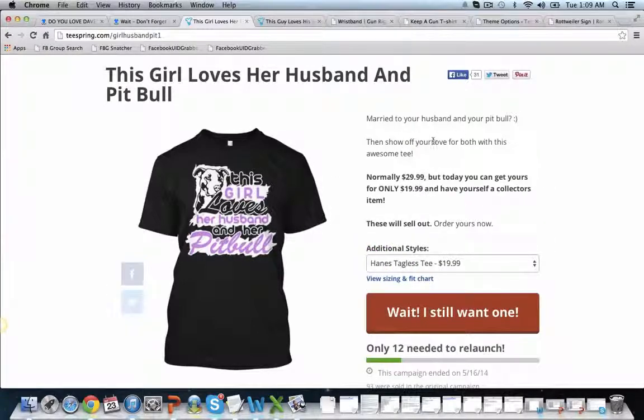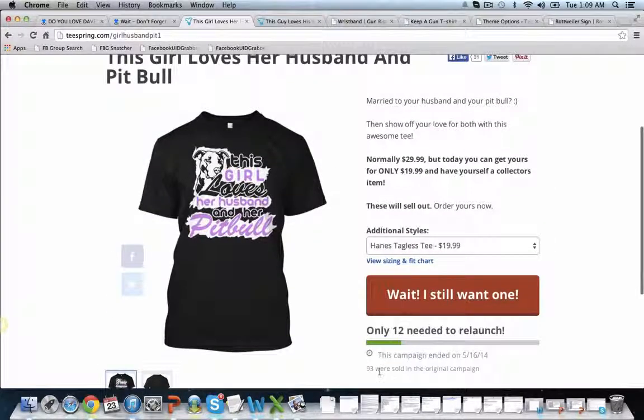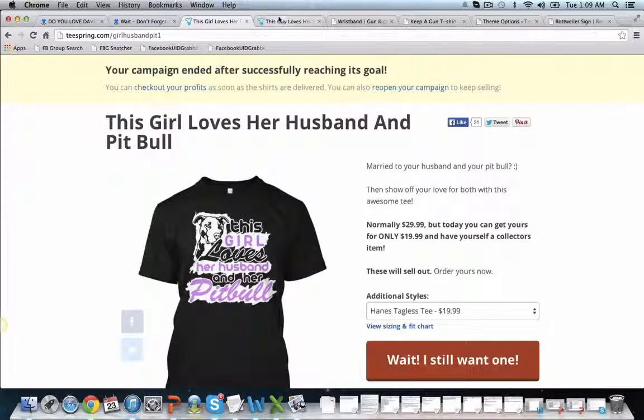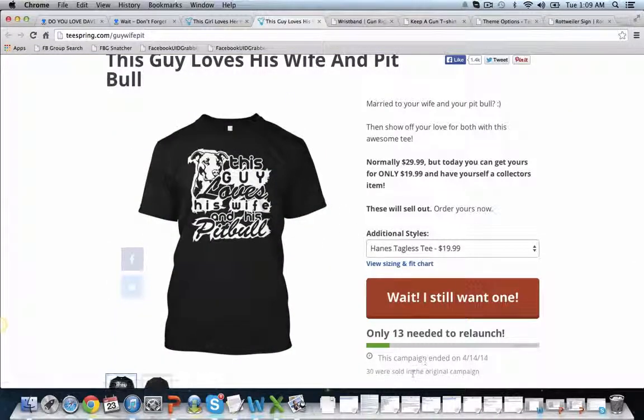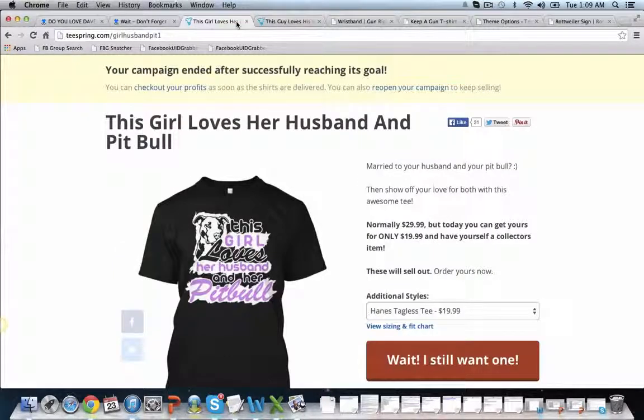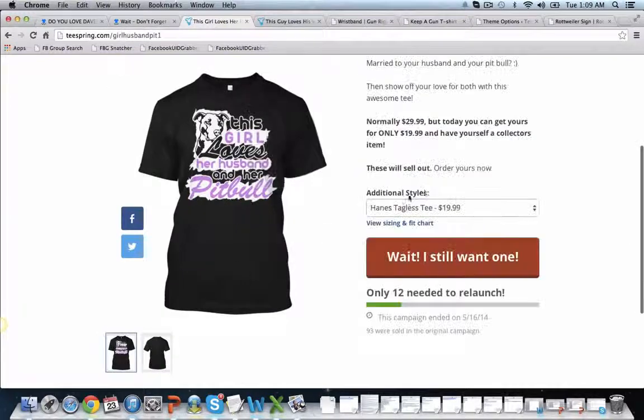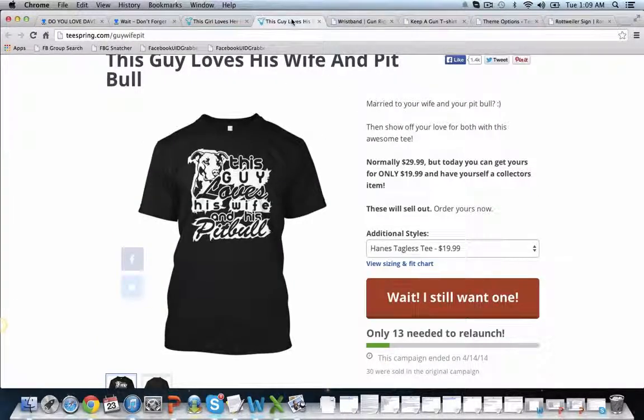We weren't doing any upsells of any sort, and we sold 93 on this original campaign right here, but we've also sold 30 on this one as well. I know that we messaged those buyers of this campaign in the inbox. I'm not going to go show you the sub IDs and all that stuff. And we were getting sales from only mailing these 93 people. So if we had this for an upsell at the time, this may have done maybe a little bit better. Now, I love Teespring, especially if you're doing really big paid traffic volume.